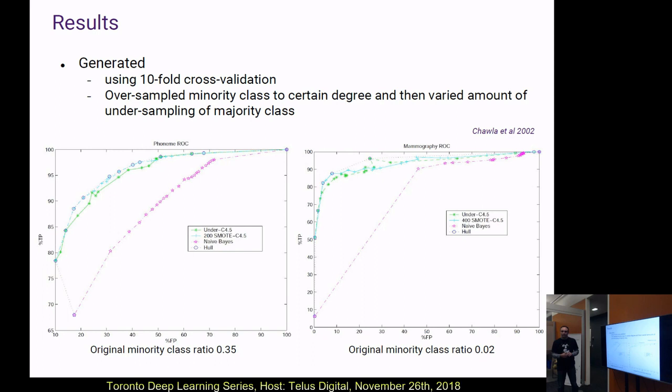Correct. And the reason that the curves are changing is the usual ROC thing, which is you're changing your classification threshold. In this case, the way that they created each data point was changing the relative representation of the majority class. So they actually undersampled the majority class. Yeah, I kind of thought the same, but it was an interesting way. Maybe they didn't have at their disposal these probability thresholds, so they couldn't change that. So they changed the majority representation.